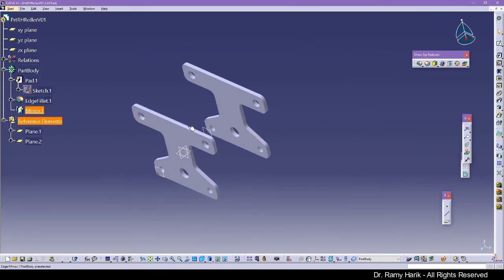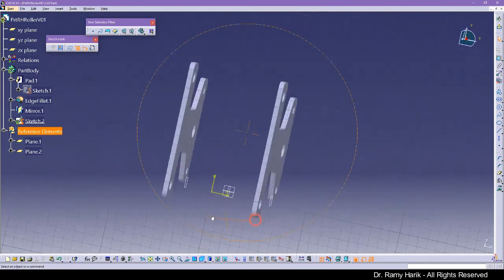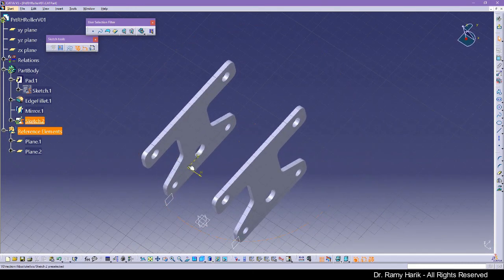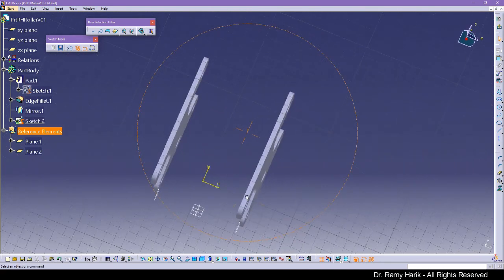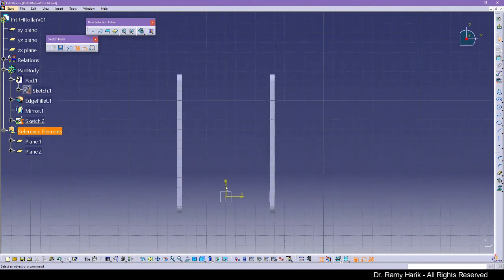So we're going to click on the top surface here and create a sketch. So this is where we are. So let me make sure that, okay, this is where we are. So we need to be in the center plane. I need the center of all of this.